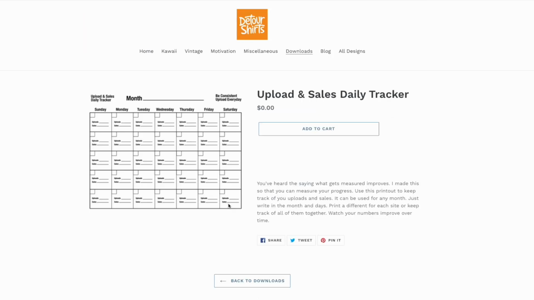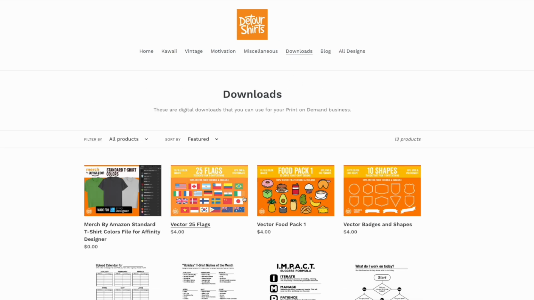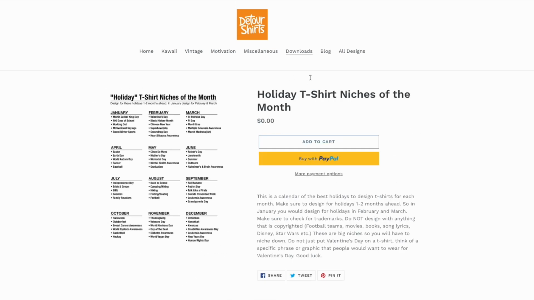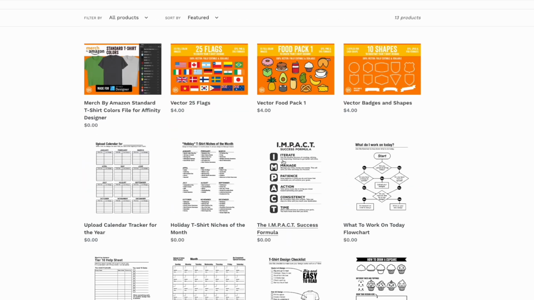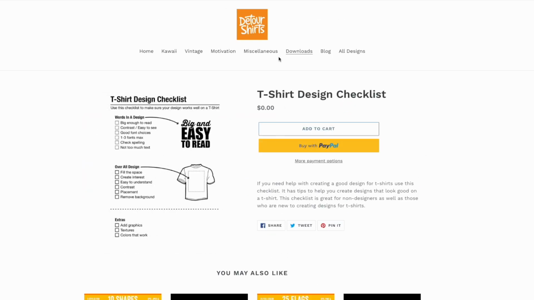And I came up with this idea mainly from my digital downloads. I have a calendar already. I already have what to build. So I kind of put it all together, all the topics, the top 5 topics that you should do every month, the calendar, and I came up with something like this here. This is just one of the months. I made a whole calendar month to month.